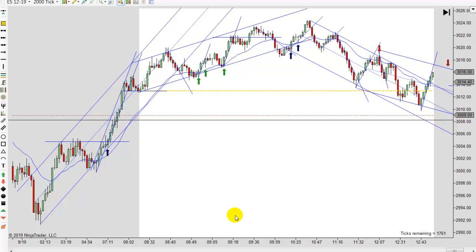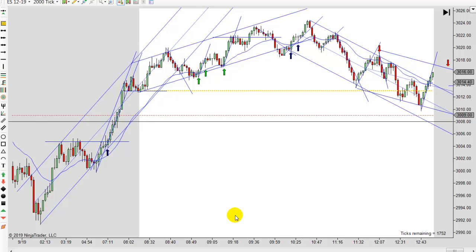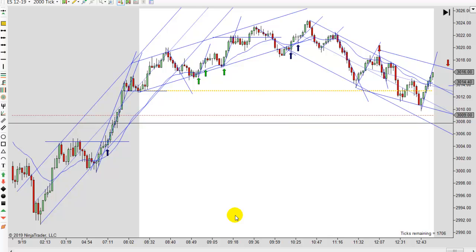So if your chart looks a little different, and I continue to get that, we have a lot of new people coming in, and people always get worked up over their chart not looking like mine. So let me explain that real quick before I go over the trades to wrap this week up, just for the new people.